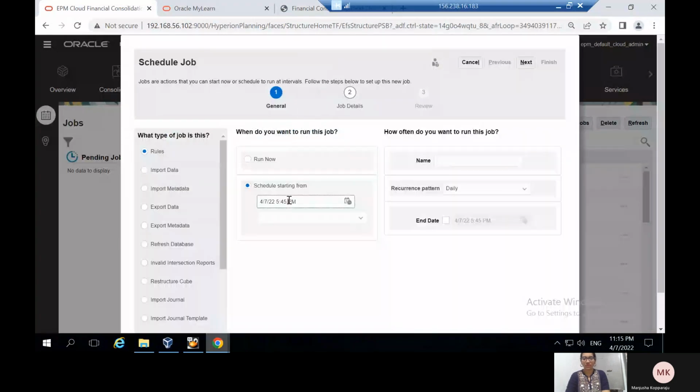It's 5:45, right? So 2 minutes I'm going to extend, so 5:47. Name as import job for en01_05. Pattern daily, but I'm taking it as run once, and click on next.